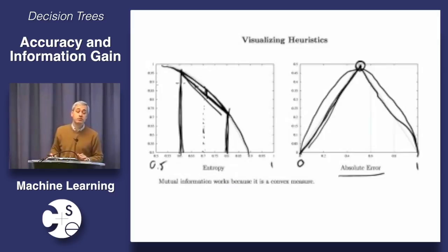The technical term for this is that the entropy is a concave function. And conversely, the mixture information is a convex function. Sometimes people abuse the terminology and just call concave and convex convex. But that's the key, that the line is always below the curve. Here, the error and my measure are always on top of each other, and so I can't detect the progress. In this case, I can detect the progress. And now you also see why the details of the entropy don't really matter. The Gini coefficient has the same shape, and therefore also works.